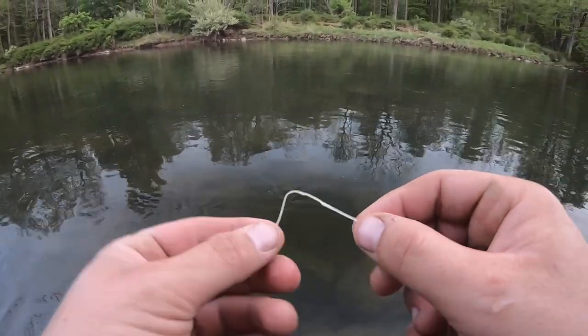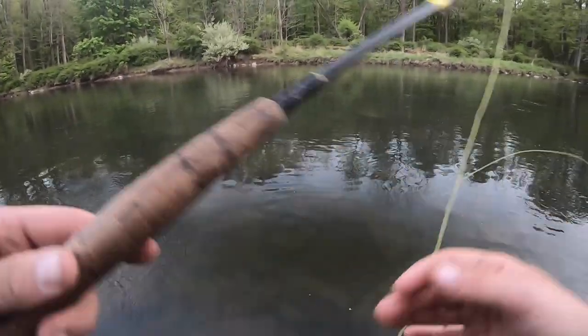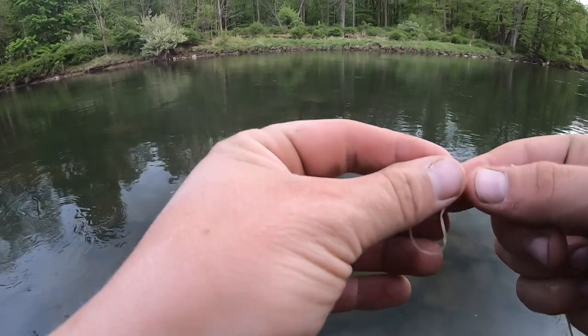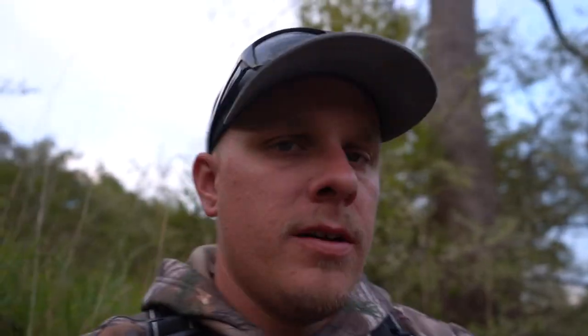That's going to be the end of the night — I just lost my leader and fly. I don't even know what happened, it just ripped. I don't have internet on my phone to look up how to fix it. I guess I'll have to stop at a fly shop tomorrow — I don't think TCO opens until nine. I was just starting to get the hang of it. I still have the spinning rod, so I'll throw that around a bit. There's trout everywhere in this creek.